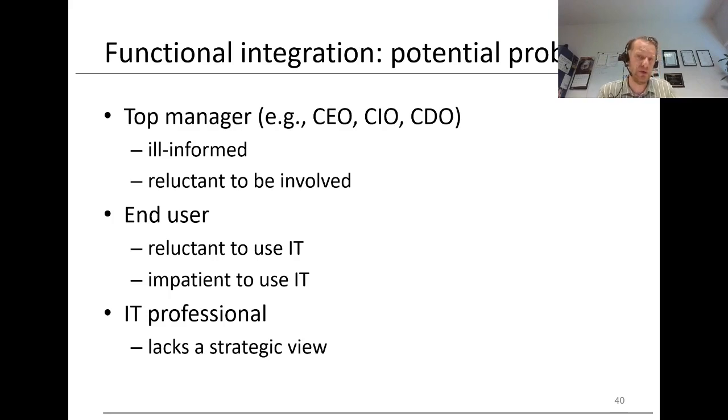If you have more seasoned end users, oftentimes these people have been working with a particular IT application for many years. They know the application inside out, and they're very reluctant to use new applications that offer the company strategic advantages. Or sometimes you can also see the opposite: end users who are impatient to use IT because they're dying to use new IT technology. That can also be a risk, because being too impatient can put too much pressure on the deployment of new IT technology, which is not mature enough yet to be put into production. The IT professional on his or her side can then lack a strategic view because he or she is blinded by this amazing new IT technology, but overlooks any strategic dangers that may come with it.